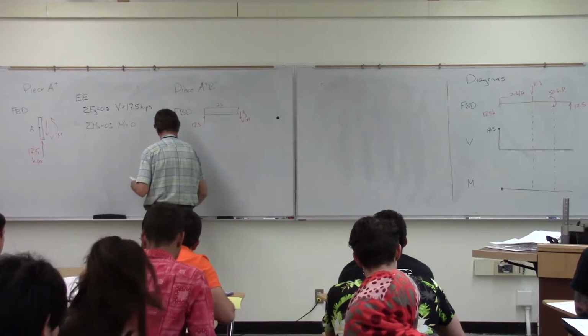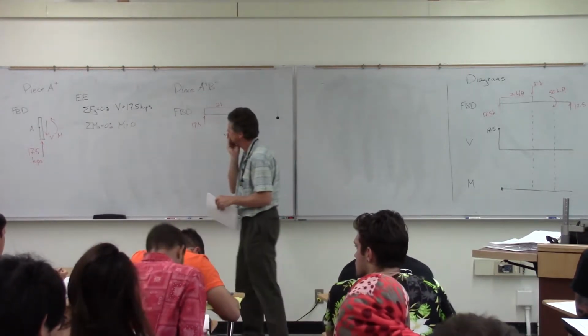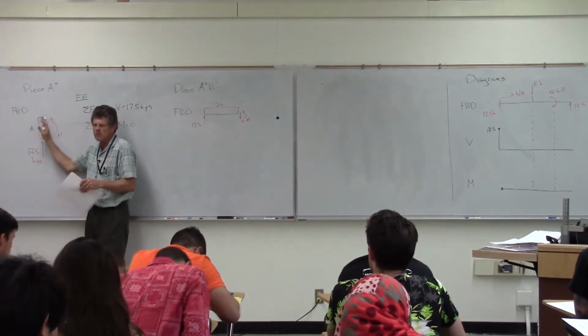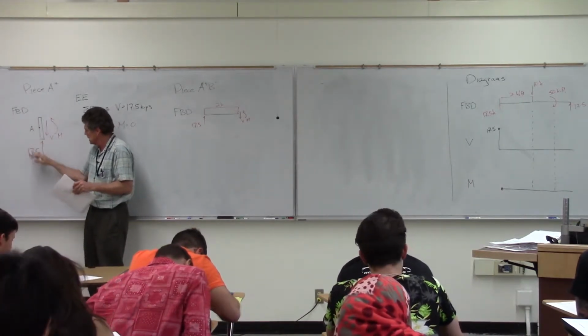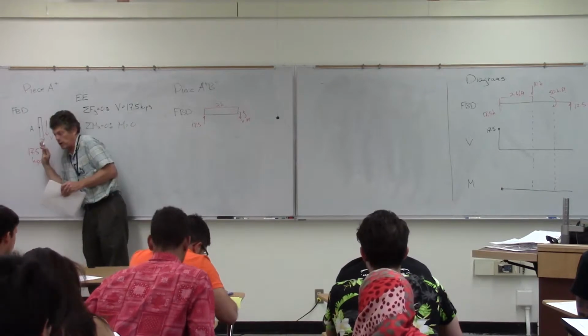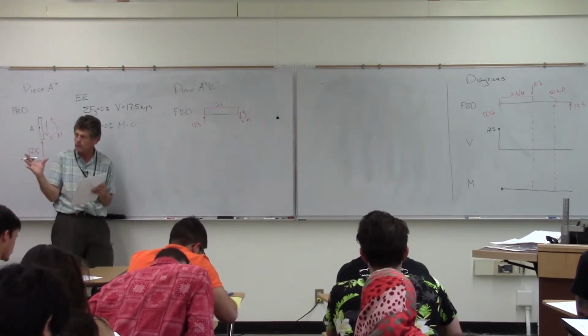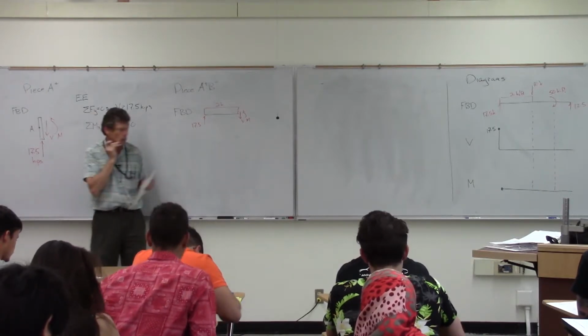Moment is 0 at B, because there's nothing else acting on it. When you think about it, this is so small. The moment arm's so small. The only thing here is this 17.5. But when I'm right up on top of it essentially, it's equal to 0. So it's starting off at 0. It'll change as we go along there.